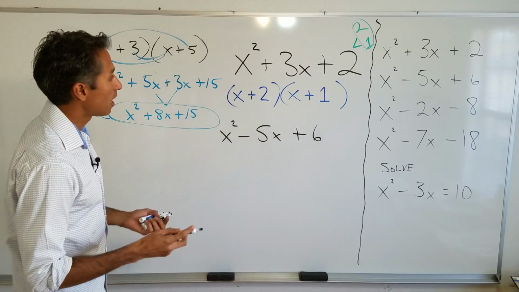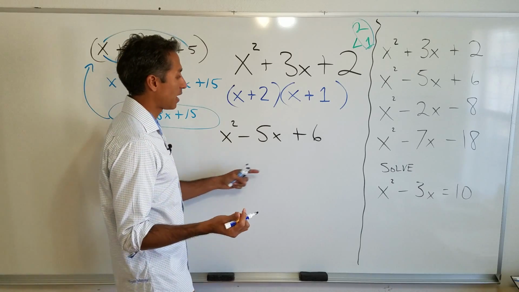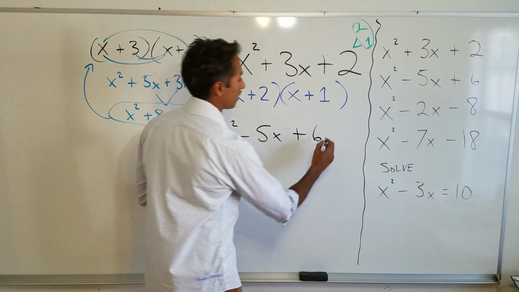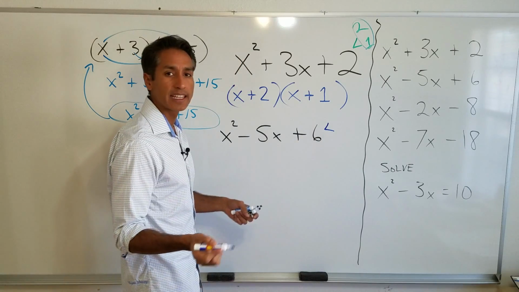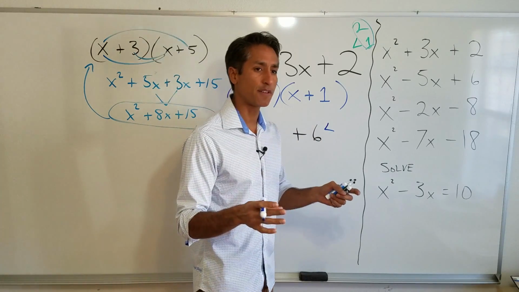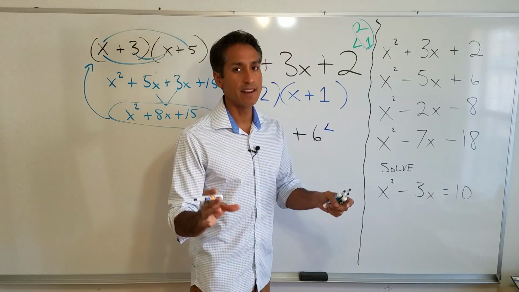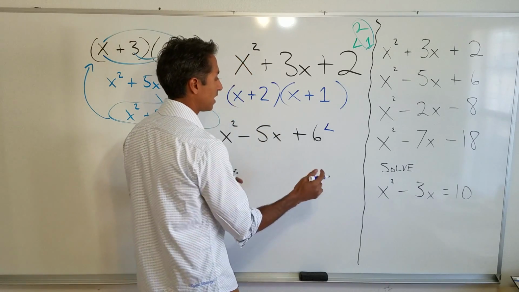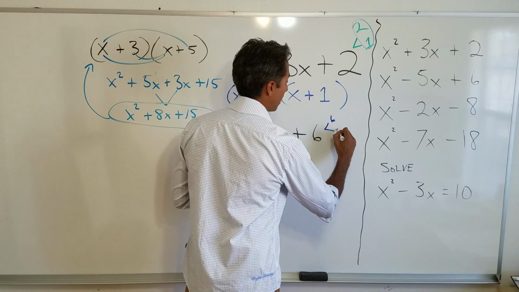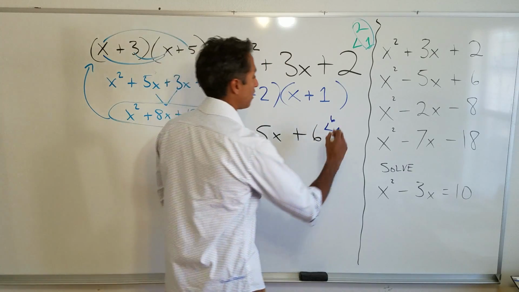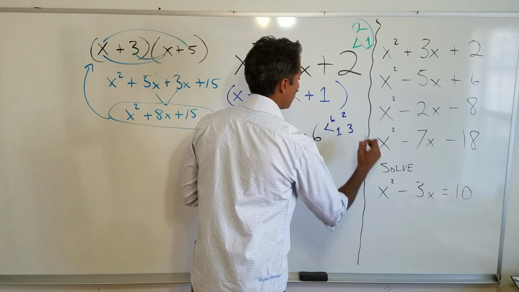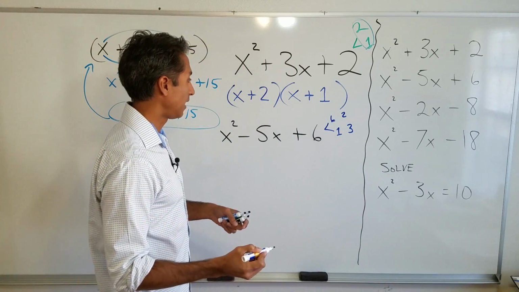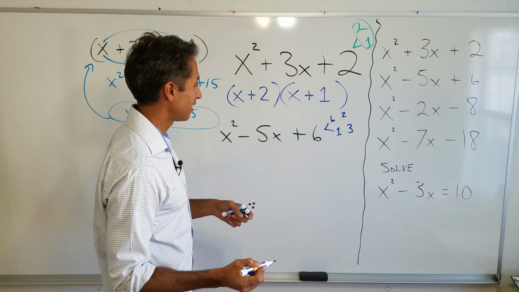Okay, let's do what we're told to do. What two numbers make a 6? Okay. Well, I'm going to draw my little caret thing just because, again, it helps me remind myself that I have two things that I need. I need two factors, two things that I'm going to multiply to create a 6. Well, I know that 6 times 1 makes a 6. I know that 2 times 3 makes a 6. Anything else? No, I guess that's it.